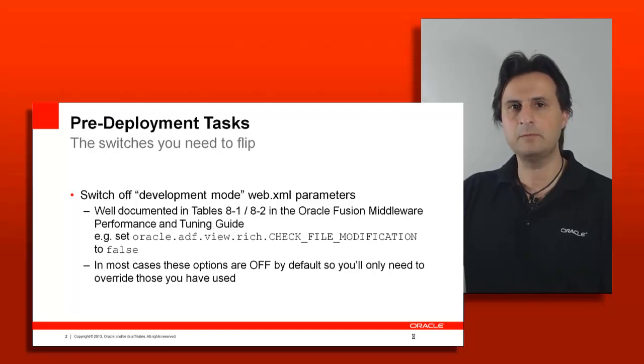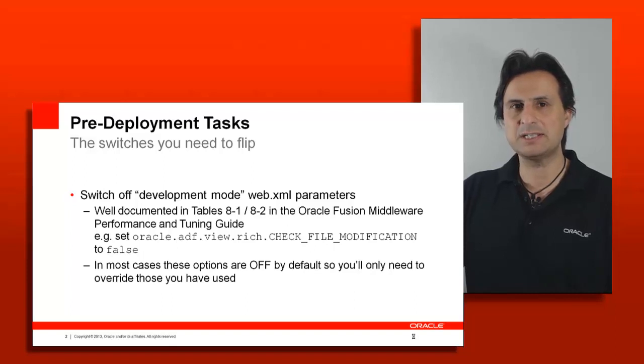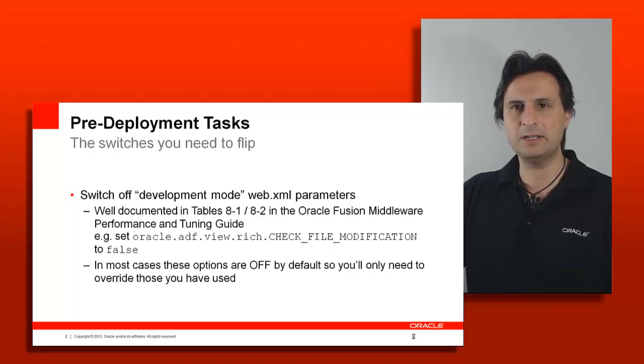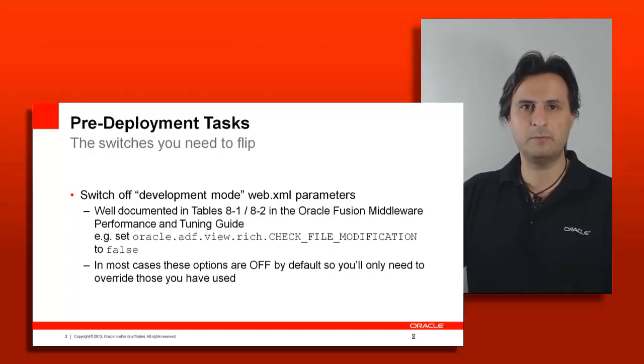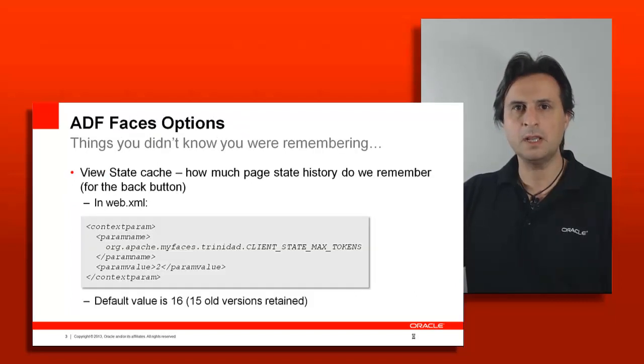So make sure when you move your application from development, from testing into production, that all of these settings like file modification that you see here or content compression is actually set to a production quality, which means that you go with style sheet and JavaScript compression, and you go with check file modification to false, so that actually will take the file that is served the first time, because in production it's not expected that you change the page.